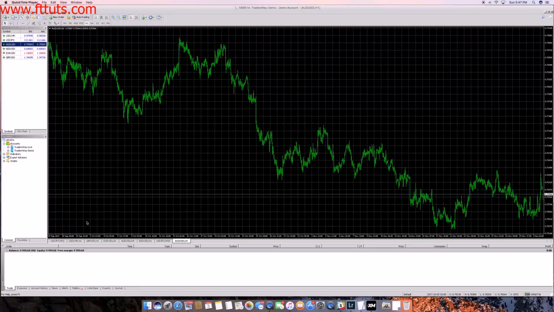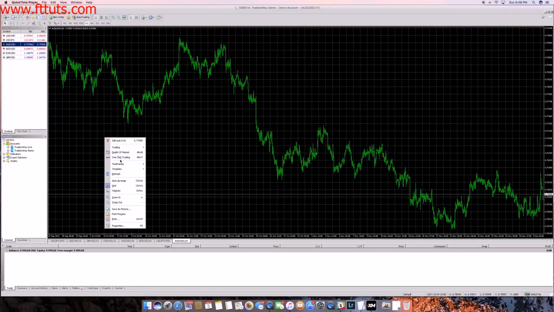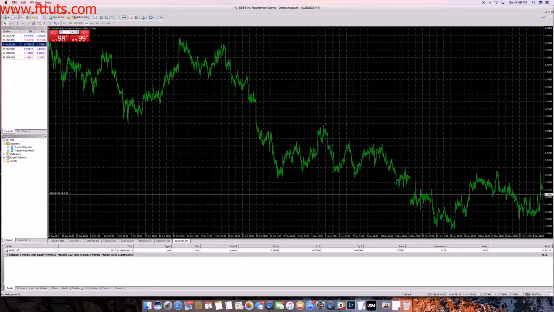All right, so MT4 might seem like a lot is going on, because it's a big platform and a lot can happen on it. But time to break it down. Down here we have our terminal, which gives you the balance, your equity, your free margin, your profit or loss. For example, let me put on a random trade.